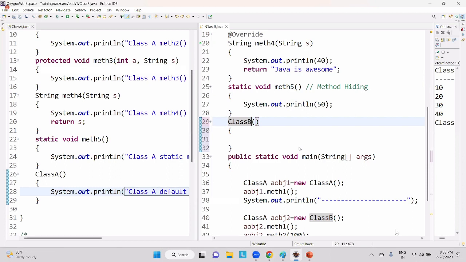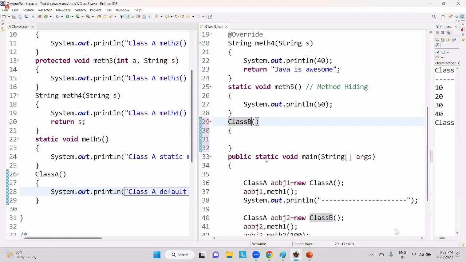Once again, guys, method overriding. Same method name? Yes or no? Same class? Yes or no? Different class? Same parameters? Same return type?